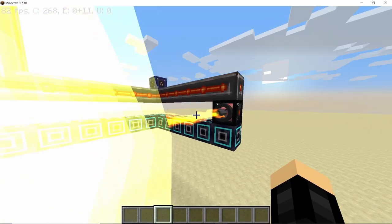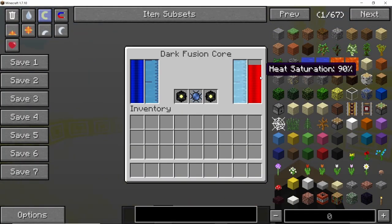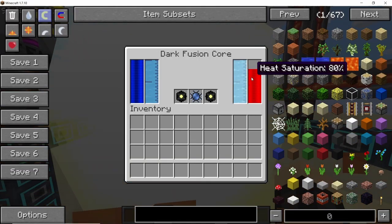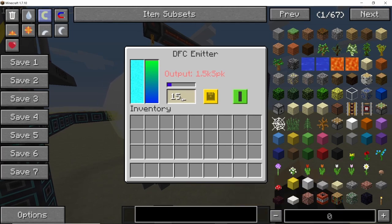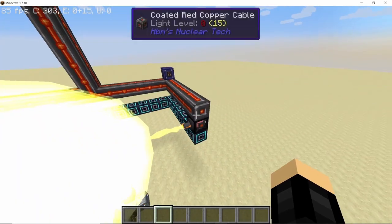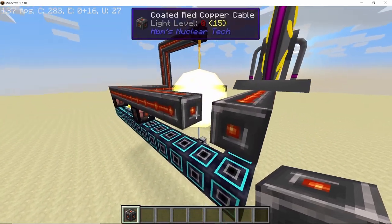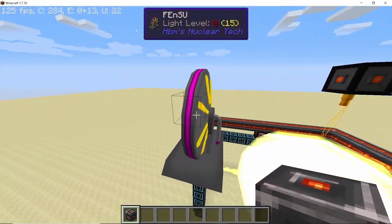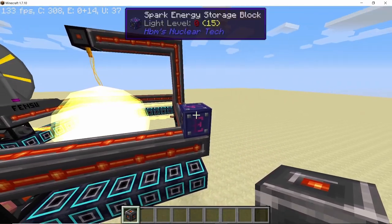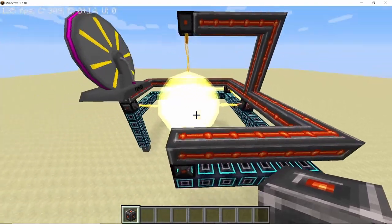Our heat saturation is at 96% because we are running it at a power level of 80. At a power level of 70 the heat saturation comes down to 90%, and at 15 it comes down to 80%. Make sure heat saturation never reaches 100% otherwise your reactor will explode. The upper limit for this fuel is 18 as heat saturation goes above 100% when running at 19. Once producing power, set the FENSU to input-output mode (the green mode) and connect it to all the cables — the FENSU will then power all the emitters and the stabilizer, so you no longer need additional power and your reactor becomes semi self-sufficient in terms of energy.